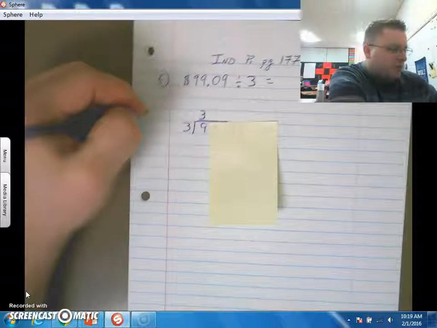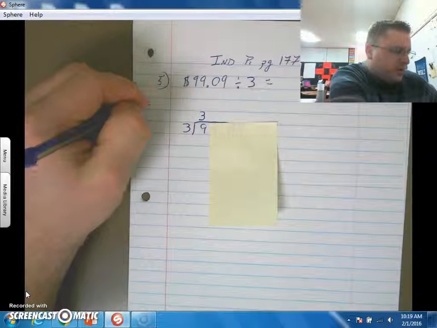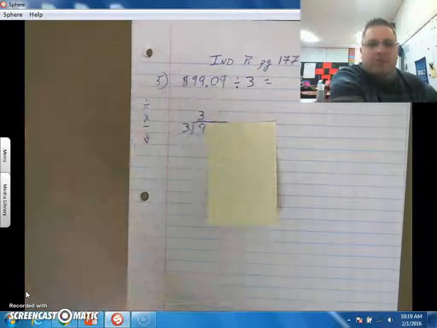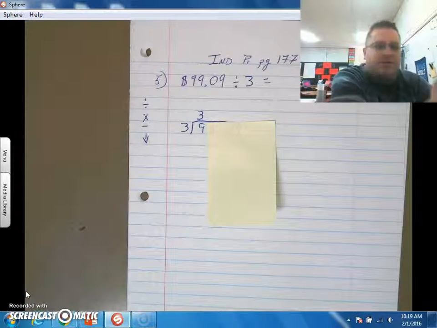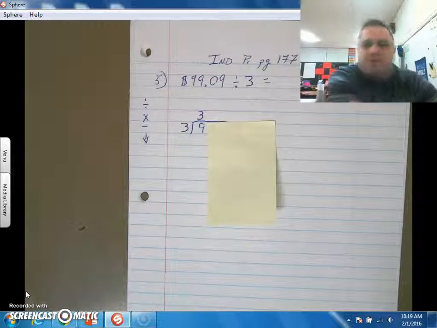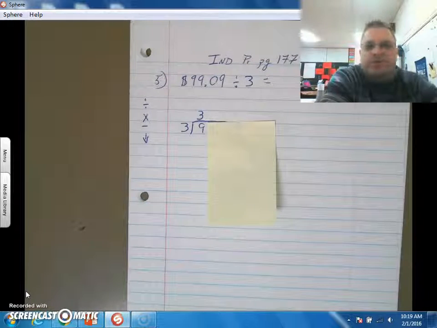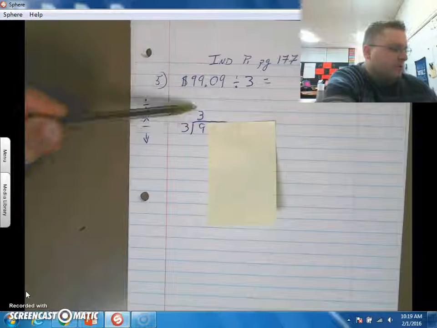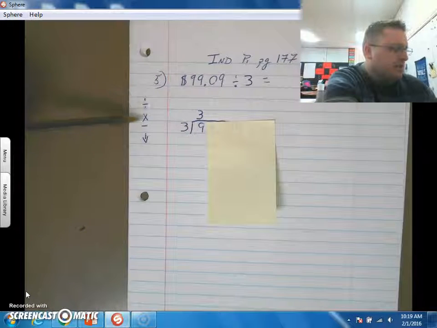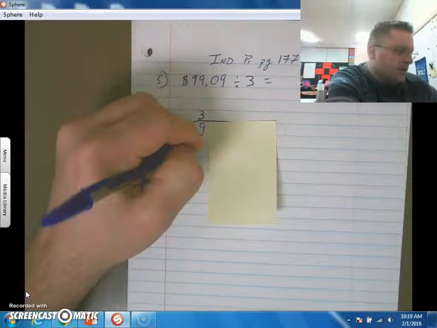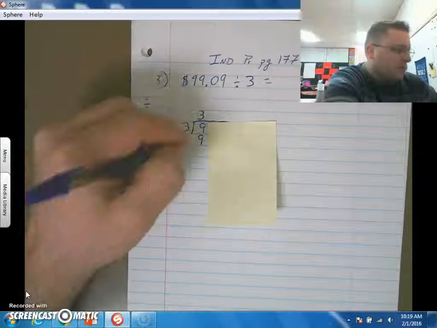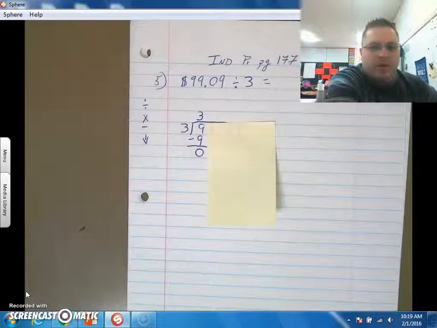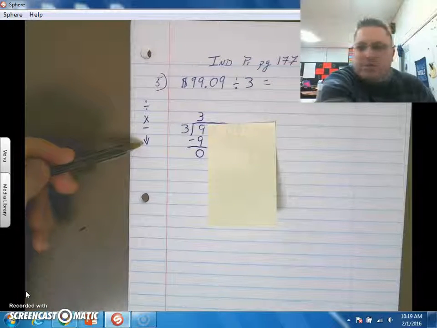The other thing I should have said was our 4 steps. We divide, we multiply, we subtract, and we drop. Those steps never stop. We continue with them. It's the same whether we're dividing decimals or if we're dividing just whole numbers. So then I divided 9 divided by 3 was 3. So 3, second step, times 3 is 9. 9 minus 9 equals 0. And then our last step is drop or done.